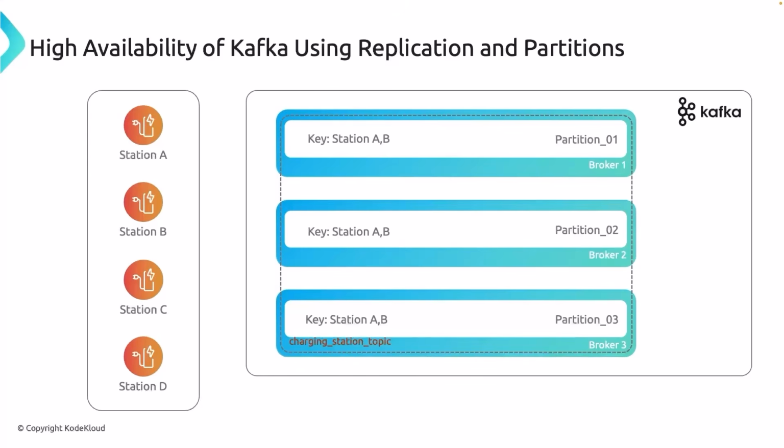You observe here something called a key, that is station A and B. We'll understand what these are at a later stage, but for now these are called message keys. So station A and station B start sending out the information and they get distributed across different partitions, as you can see. This is how partitions are utilized in Apache Kafka. Now let us dive into a bit more specific details.